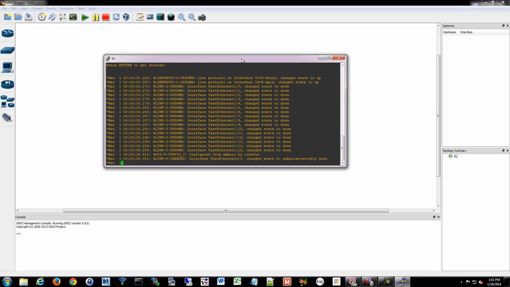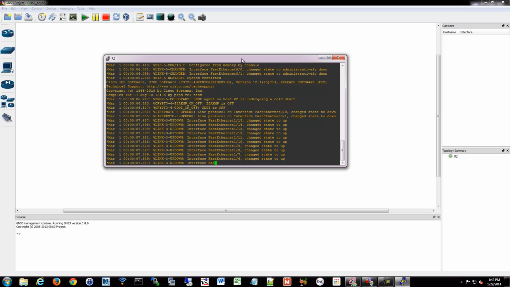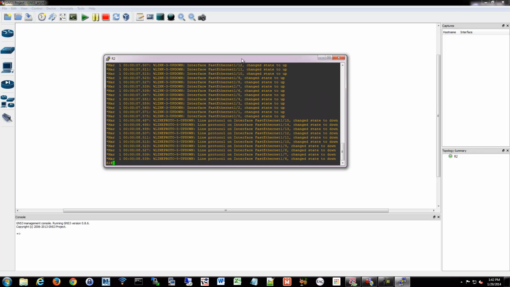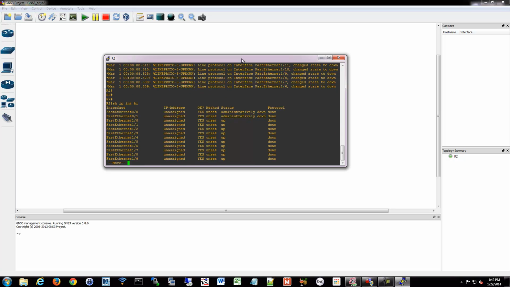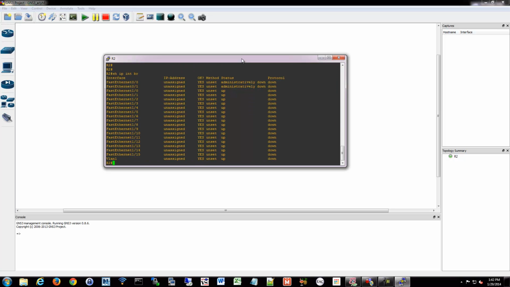There we go, there's all our switch ports. State is down, state is up, state is down, yada yada yada. So now if we do show IP interface brief, there's all of our ports. The first 2 are built in, and then the other 16 are that card.